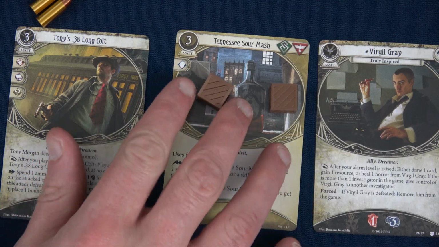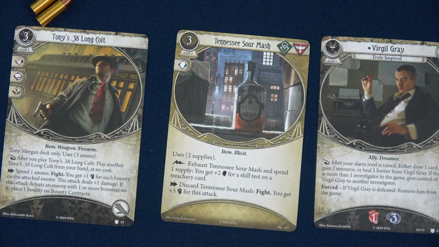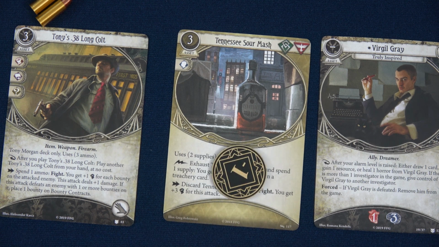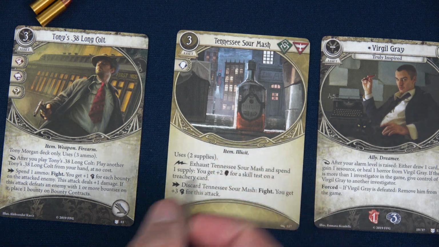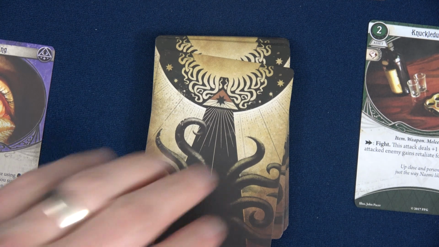Why don't we take 2 swigs from the Tennessee Sour Mash? That will give us +4 to our willpower. So 4 plus 2 is 6. 6 to the 5. Come on. Don't be terrible to me. We have a -1, so that's a 5 to a 5. We are good. No damage. We'll discard the Dreamer's Curse. I love these cards, though.